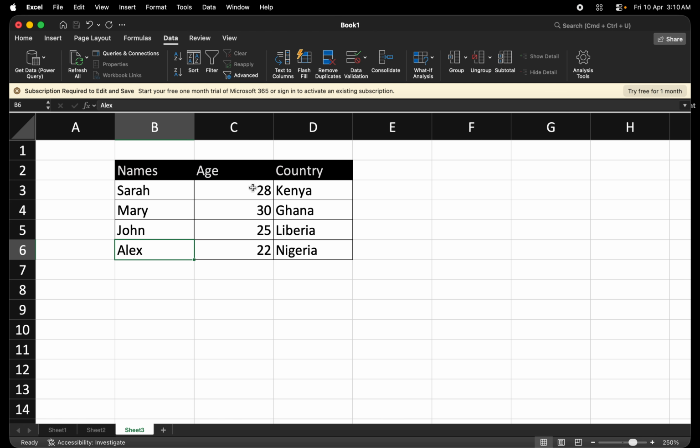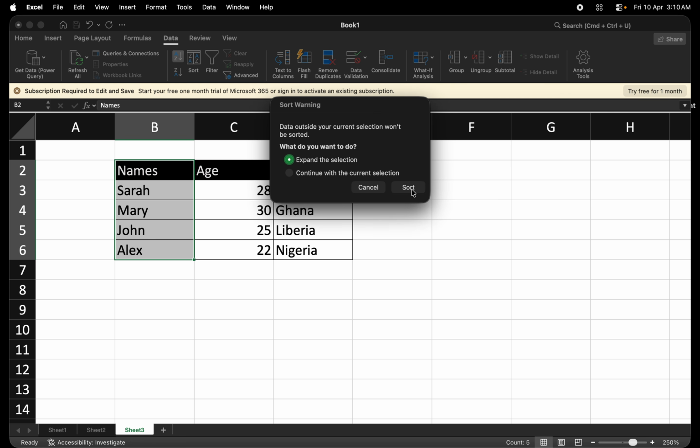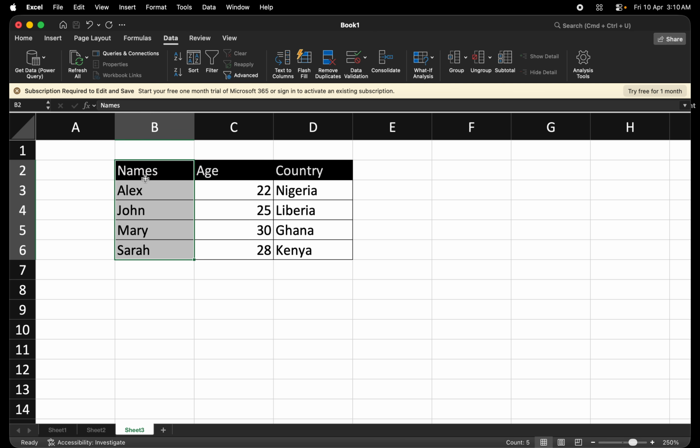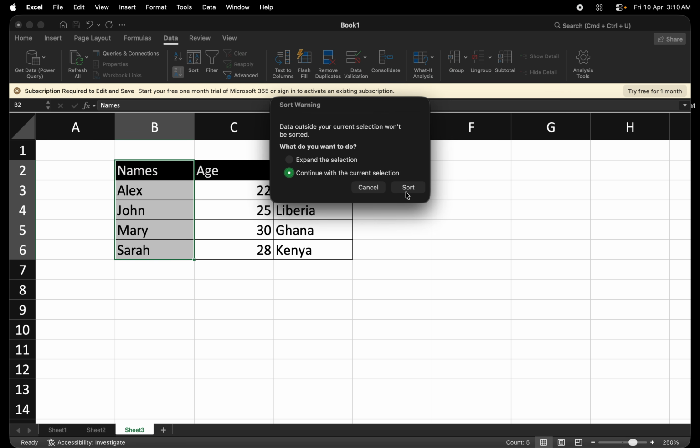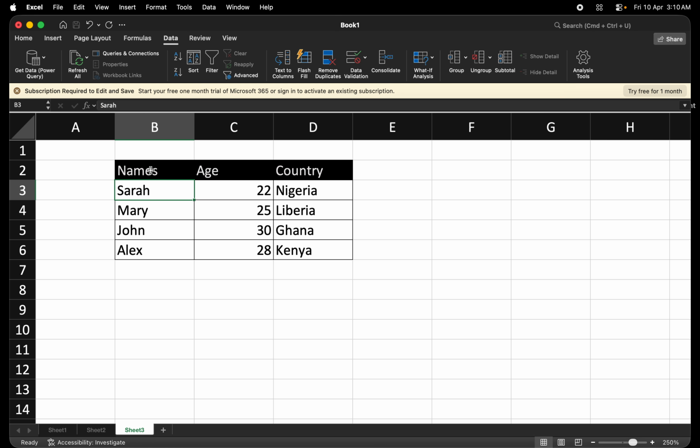Now, the next thing, we can come here to our number. Each time you are sorting, forget about the heading. That's the reason you see I didn't include the heading. Now, let's assume I include the heading, what will happen? If I include our heading and take descending order, you see what happens there? So I don't want you to keep including the heading. Do not include the heading.